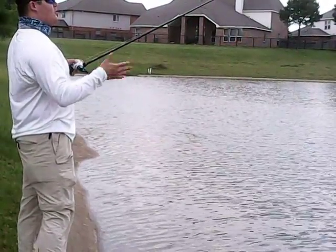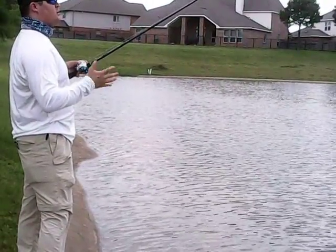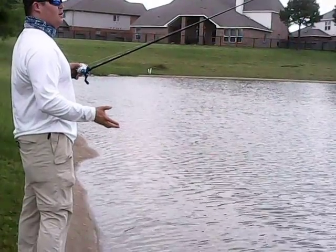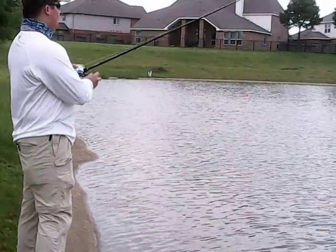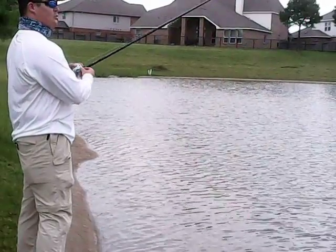So anyways, we're going to make our first cast, promise, at this pond. I've fished a few times. This is an HF, which means the backbone of this rod is going to be heavy, and it's going to have a fast tip. Not an extra fast tip, like for flipping, punching, using really heavy jigs in lily pads or hydrilla.